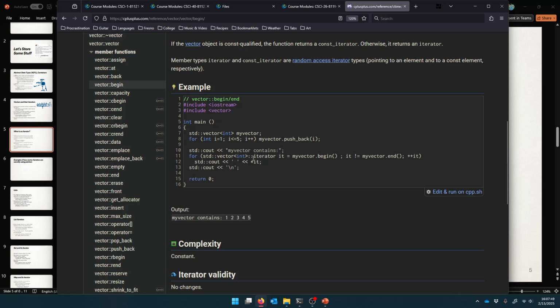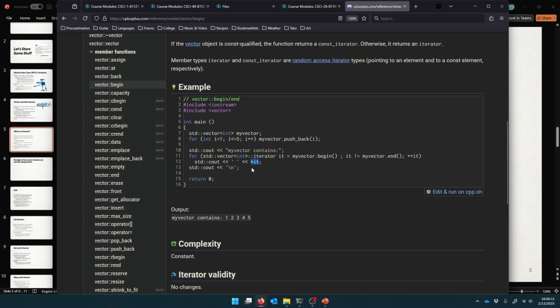Here's an example of it being used. You can use that to go through your vector. Give me a vector int iterator to the beginning. That's the type of it. If it's a vector of ints and you ask for .begin, it's giving you a vector<int>::iterator. It's like a type within a type. And .end is one past the end, so you want to keep going until it's one past, and you can add to it like a pointer. You can star-dereference your iterator.